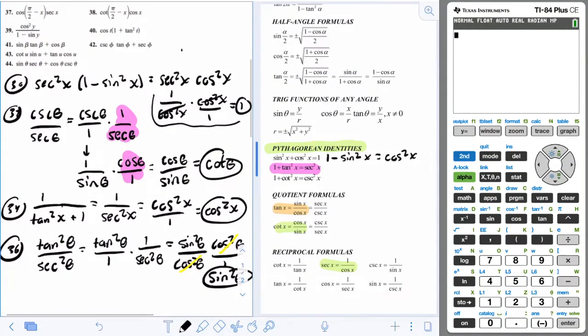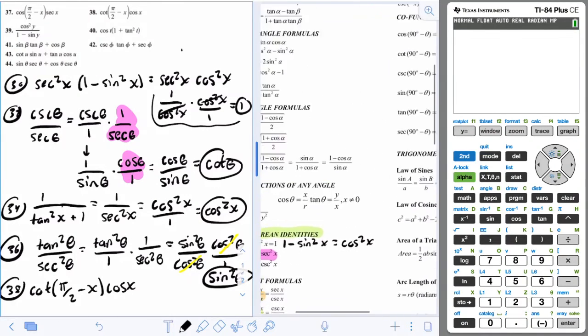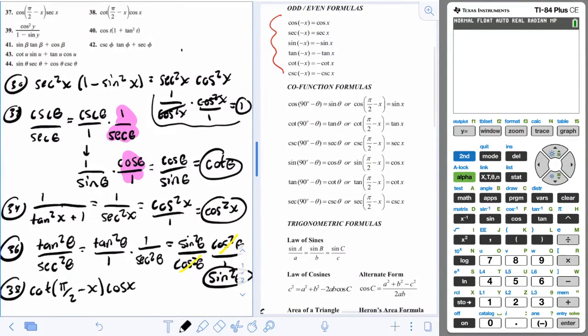So I'll keep going here for 38. That is cotan pi over 2 minus x times cosine of x. Now there are some other identities, here, I'll pull them up so we can talk about them. Our cofunction formulas up here. So cofunction formulas, as a really quick reminder, are formulas that allow us to understand that a trig function is just a shifted version of another trig function, right? When you take sine and you move it 90 degrees, you end up with cosine. These formulas formalize that and extend it to all of the trig functions that it applies to. So, if you want a more detailed explanation of what a cofunction formula does, you should look that up separately. So for us, though, I've got cotan pi over 2 minus x.